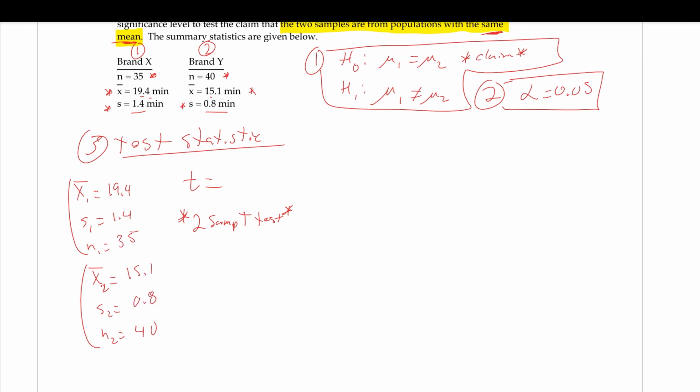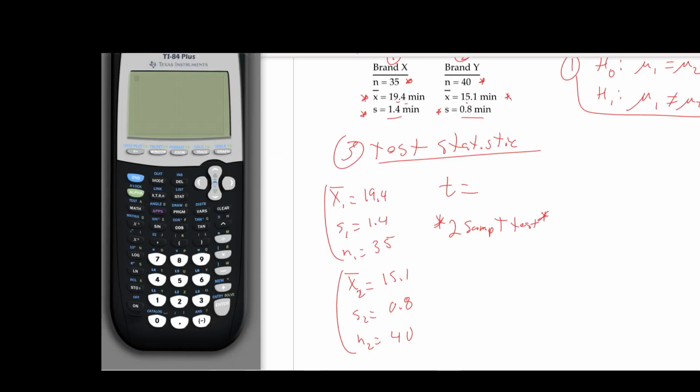All right, let's go to the calculator. All right, we're here at the cleared out home screen. Let's go to STAT. We're going to go to TESTS. Look for our 2-SampTTest. There we go. Do we have data or stats? Well, we have statistics, right? They did all the dirty work for us already. If we had data, then we'd go here and have to plug in everything to a list. But we have stats. All right, let's go ahead and type in all our inputs here.